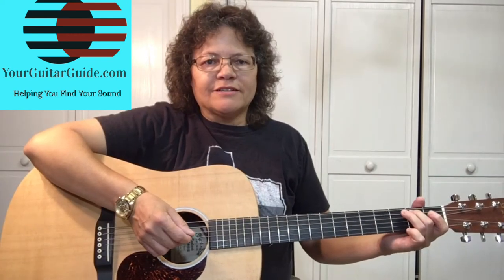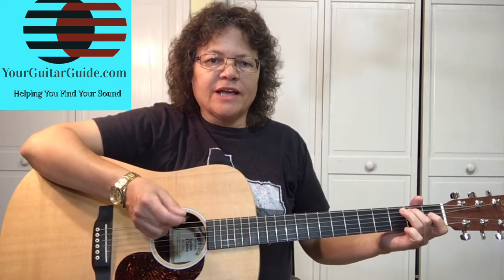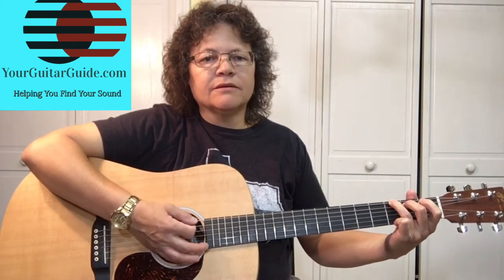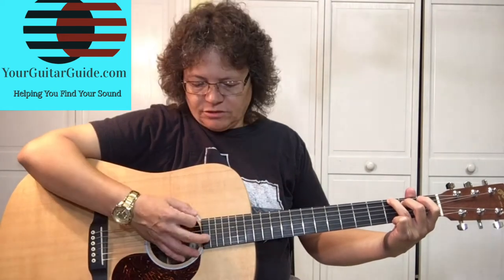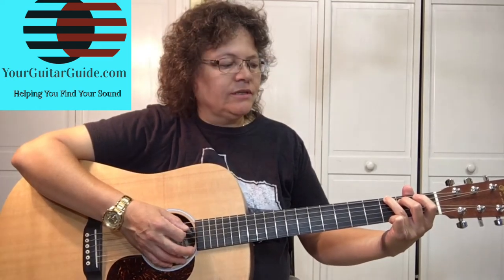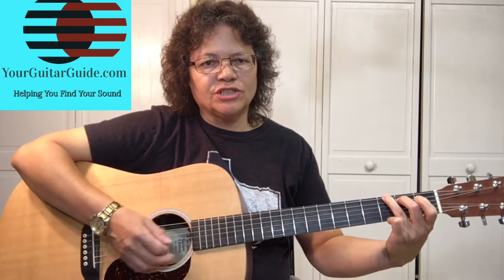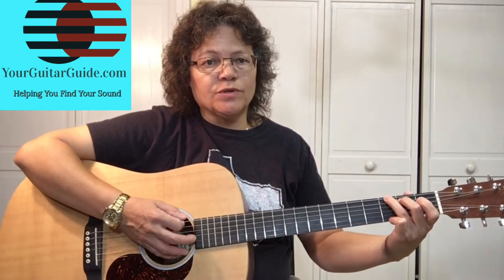The song starts out in G, and the way we're going to play it is we're going to pick the sixth string and strum twice. So when we pick the sixth string on the G, this third fret on the sixth string is the G. So you're picking the root and then strumming.